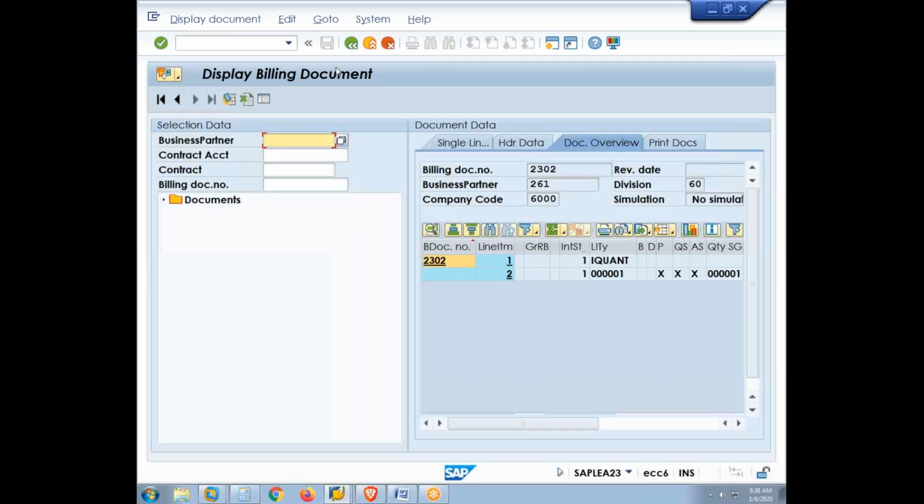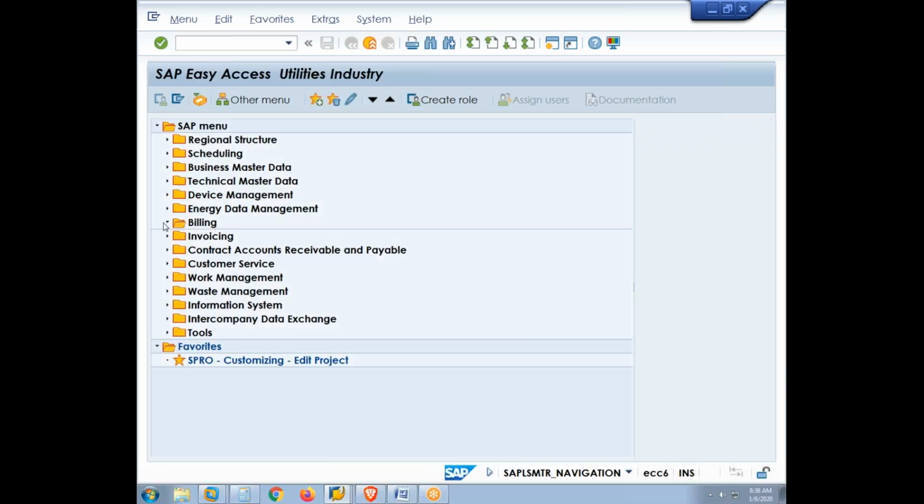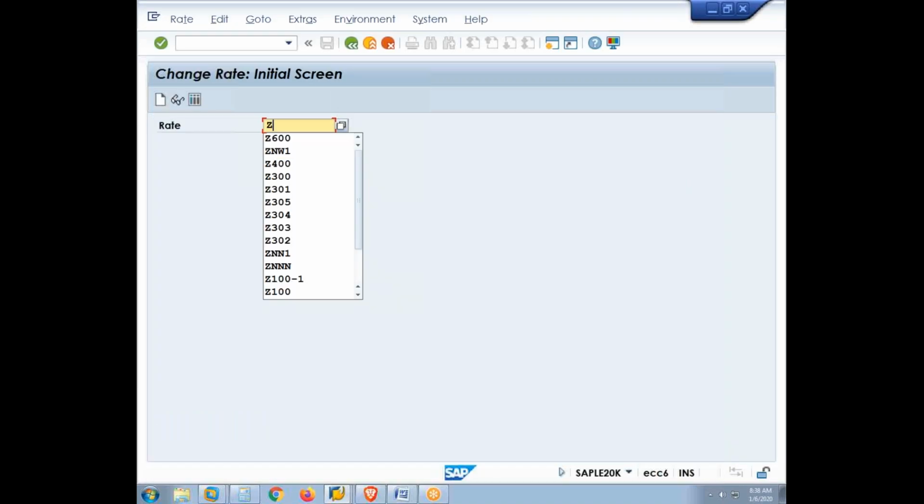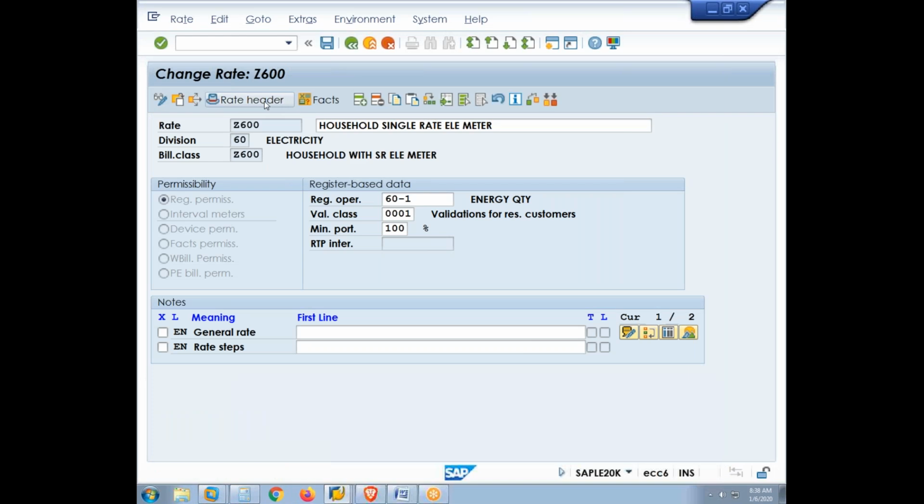So if you go to the rate definition: billing, master data, define the rates, change the rates. Z600 is the rate that we created. In Z600, rate steps are there.